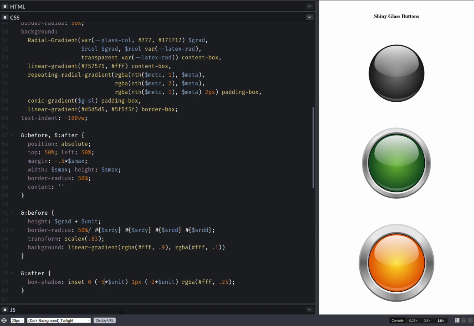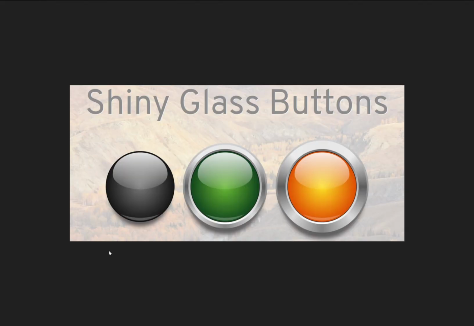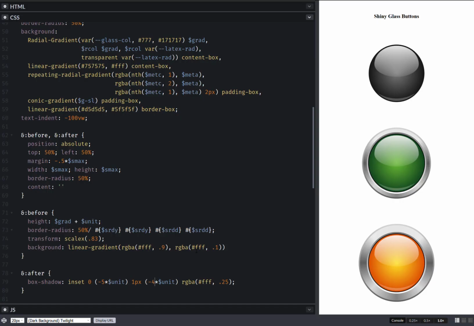Okay, I think I can. What if I make this? How does that look? I think it looks pretty good. Let's see. Yeah. Let's flatten it a bit more. Something like this. Okay, I think I'll leave it like this. It looks pretty good. So yeah, that's the buttons, that's the shine.